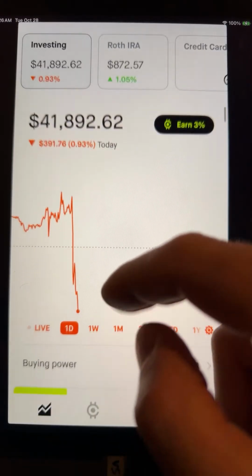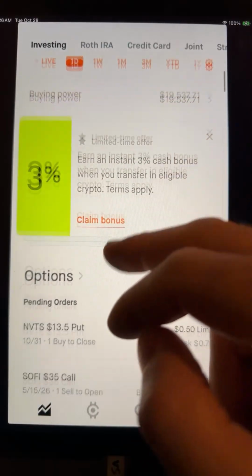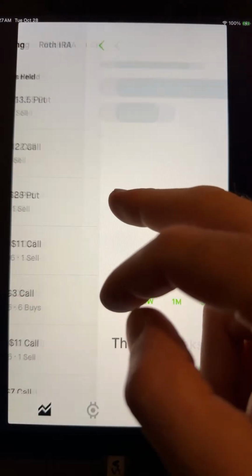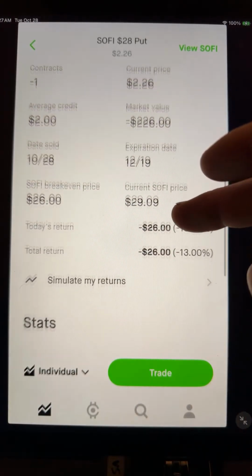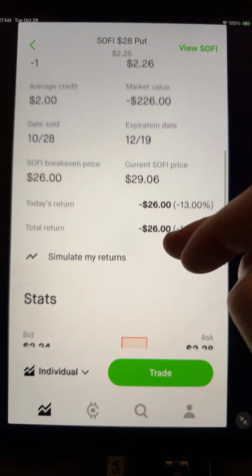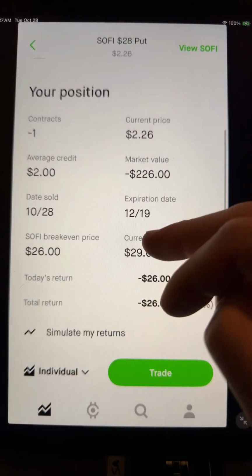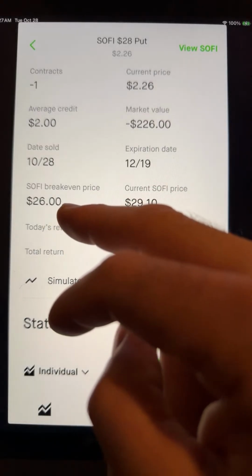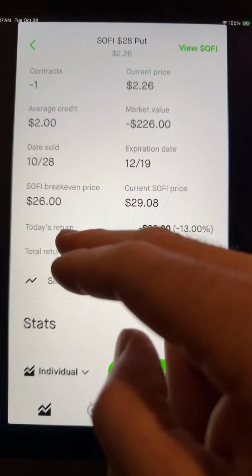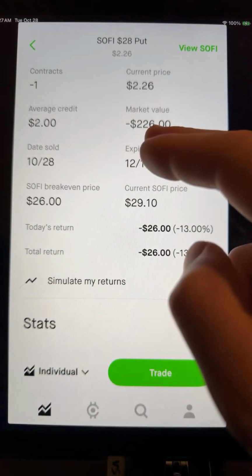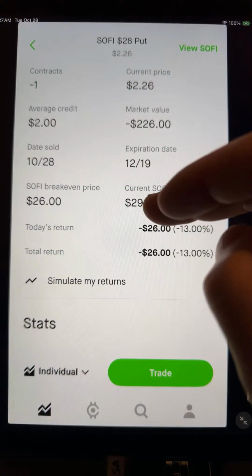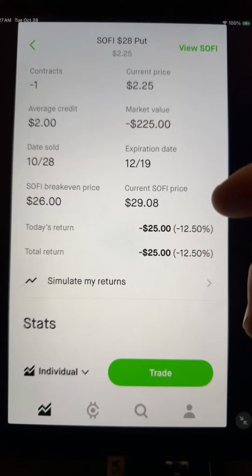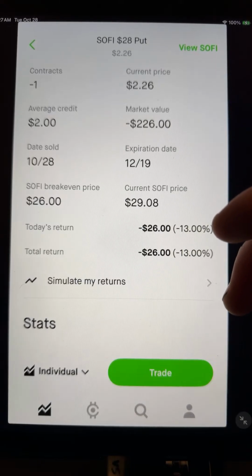Yeah, so the portfolio is down a tiny bit. I think it's mostly because of the SoFi. Once that bounces back up, it should be pretty good. Let's see, SoFi put sell. I did a SoFi put sell, cash secured put right here. So my break even on this one, let's see, SoFi break even price. It'd have to go to $26 for me to break even on this option. But I would collect this premium of $226 by December 19th. So from what I see, that's some easy passive money I could collect while I'm doing some other trades.